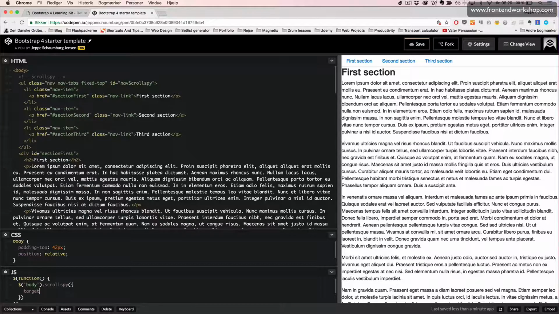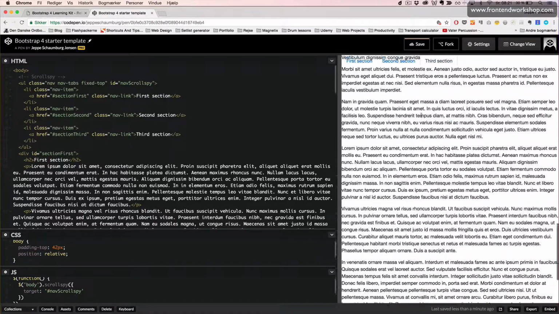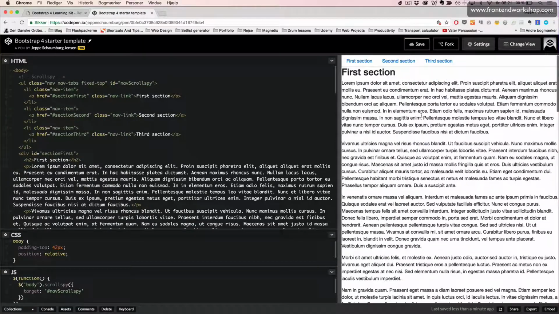We'll give it a target being the ID of our nav component, which was nav-scrollspy, just like before. Now, when we scroll the page, we'll see that it works again. So you can choose whatever you want, JavaScript or data attributes.